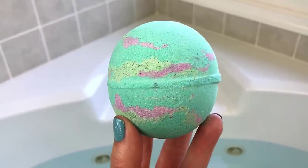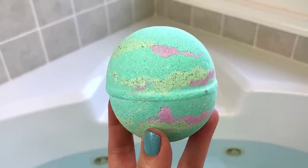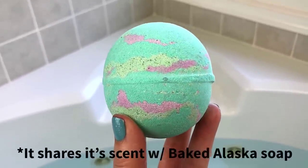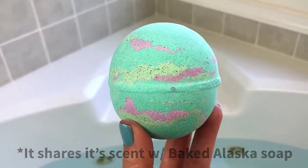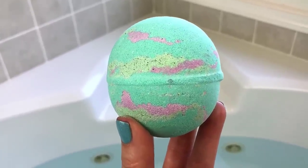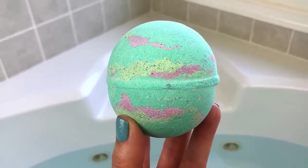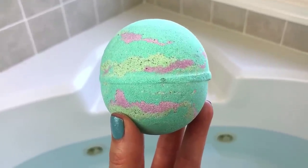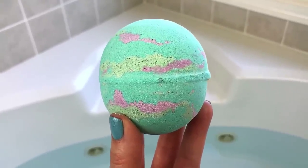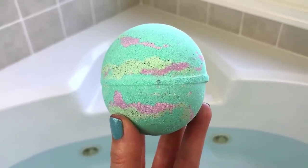This one is scented in grapefruit, ylang ylang, and lemon myrtle, and I think that description is spot on. You can tell the grapefruit is in there, but it's a little more tart than that, so you can pick out the lemon, and it is also slightly floral. So it's a really pretty scent. It's not super strong, it's really light, and it's a little bit feminine, so I like it. I think it's a really pretty scent, and I can't wait to see what it's going to do in the water, because I think it's going to put on a really pretty show. So let's go ahead and get started.